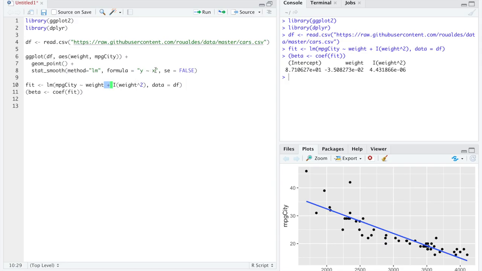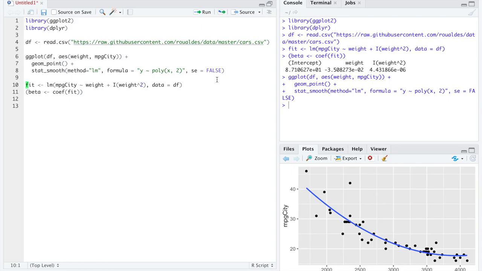And in fact, ggplot totally allows you to do this just the same, as long as you use their extra notation, poly, standing for polynomial of degree 2. But remember, polynomials can be dangerous beyond 2. And we can make the plot that represents the model we just fit in R using lm. And you can see this quadratic model fits the data much better than a linear model.